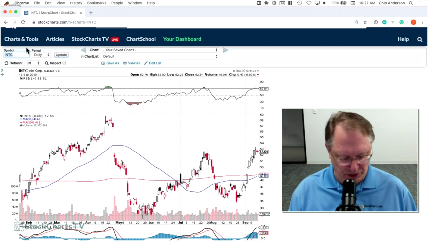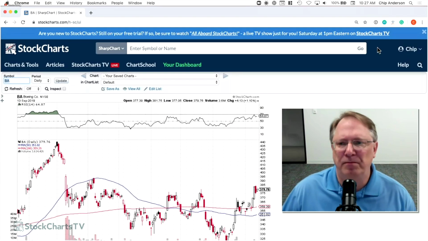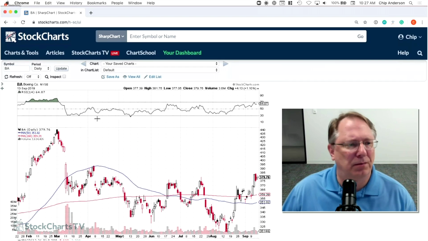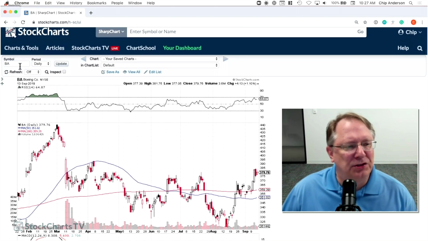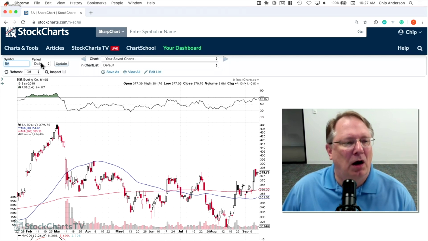Starting with, of course, the ticker symbol itself. If you type a ticker symbol in here, you will just see the chart with the exact same settings that the previous chart had. Let me get rid of that. There we go. And so if you like the settings that you have here and you just want to see a different stock with it, you will type here. This is the main ticker symbol for the chart, and it's the ticker symbol that will be the price data for which will be here in the main price plot area. So in this case, Boeing.